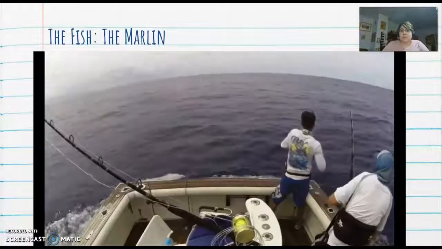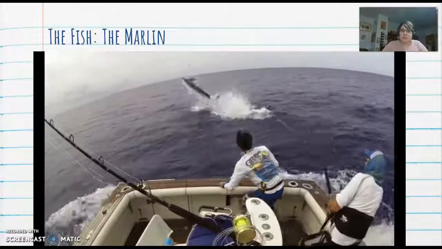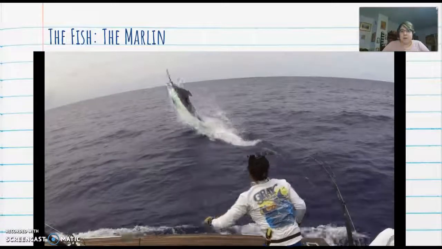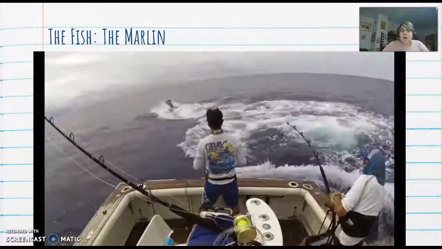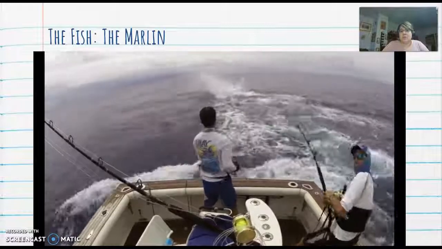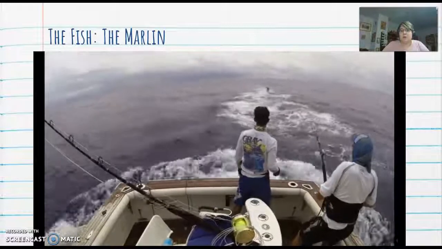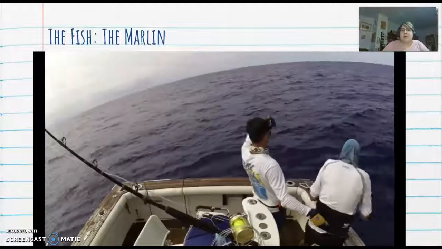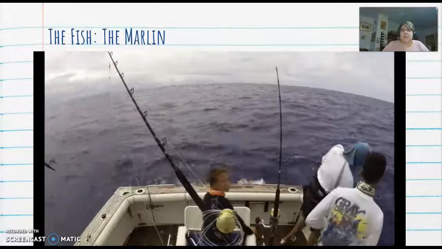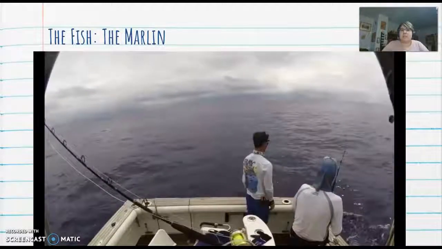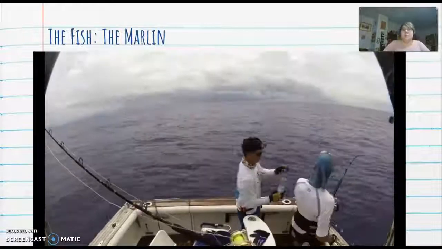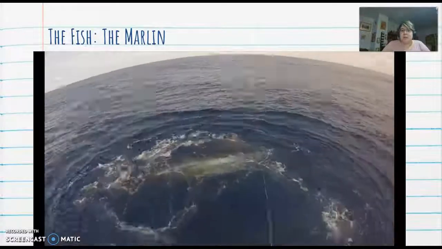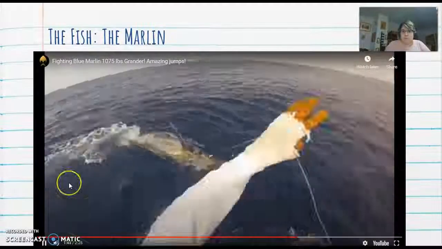As you can see, this person's fighting for all they're worth. We can see that some time has passed. This animal is jumping up out of the water, still trying to get the hook out of its mouth. This is considered a sports fish. It is not as well known for being eaten, but sports fishermen often go after them. These will often have fights that last a great length of time, and you can see how many people are on board here with very specific equipment. The old man is not going to have this type of equipment. As you notice, this guy has already been fighting for 3 hours before he is able to even get the marlin close to the boat.